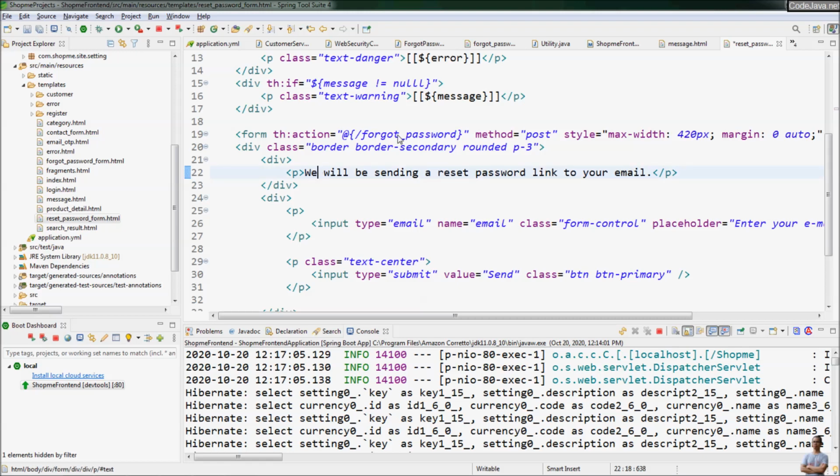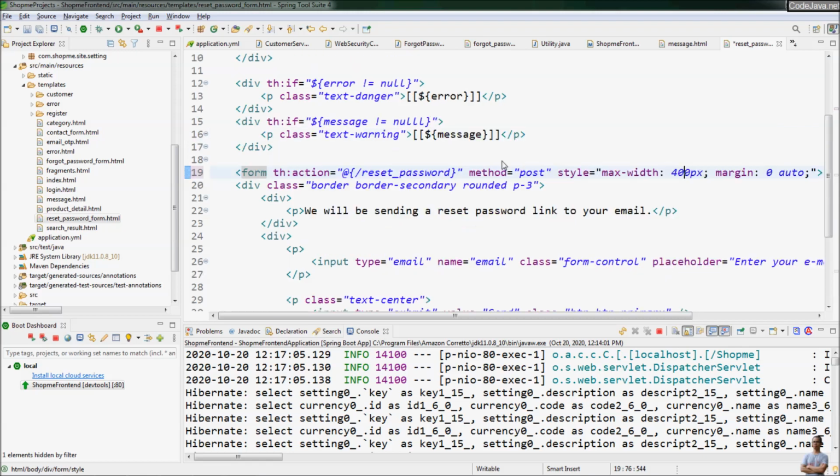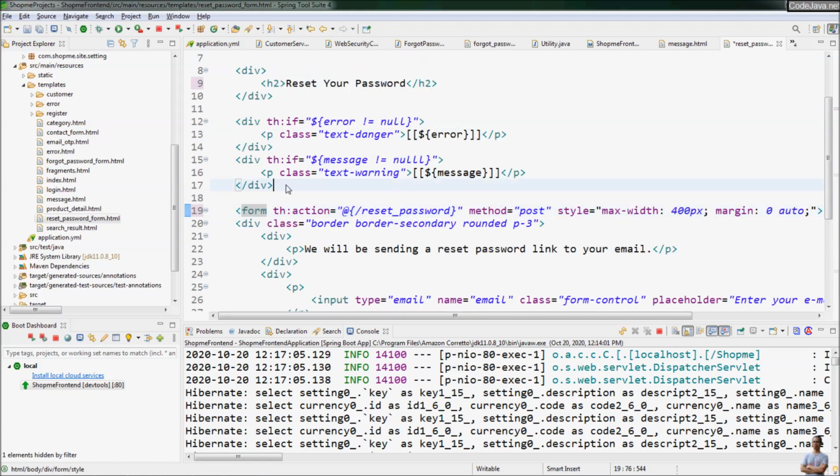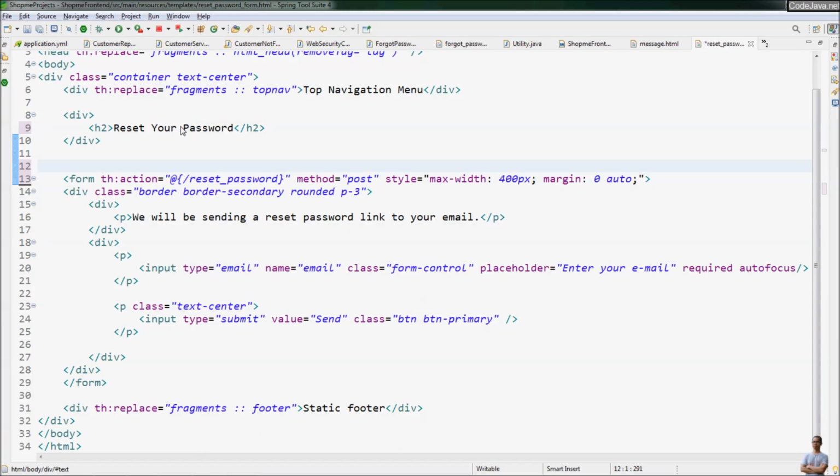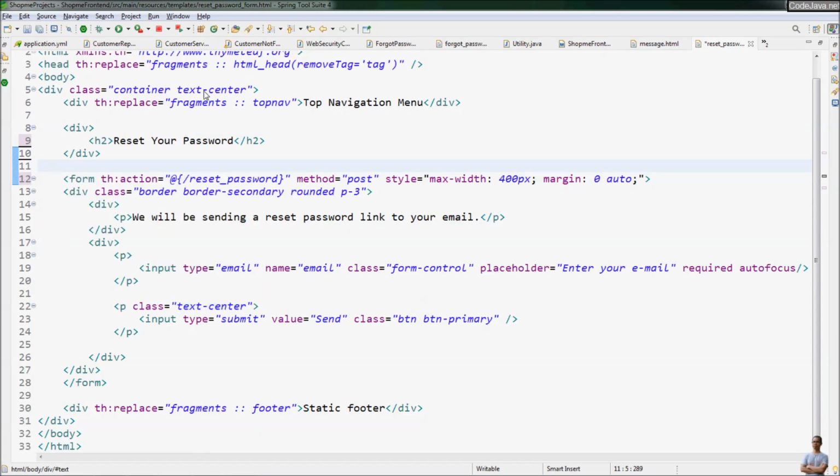We need to change the action of the form to reset underscore password with the method post here. And in this form, we need to have only two password fields.